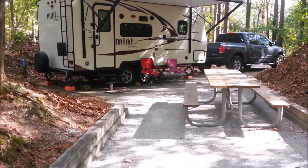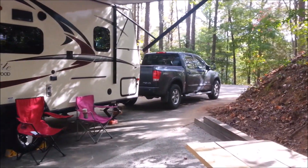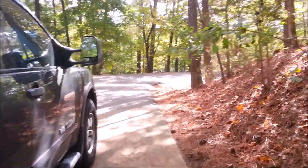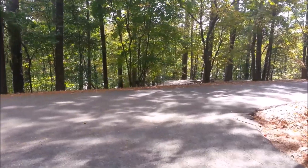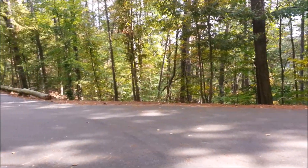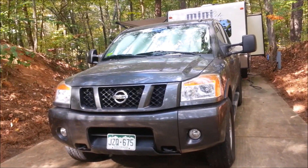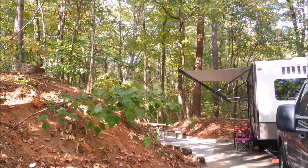This is a parking site. I'm 40 feet, as you know, from the rear bumper to the front of the truck. I didn't unhitch this time — I just went ahead and leveled out because we're not going to go into Tuscaloosa. We're going to just walk around the campground. There's a couple of hiking trails. Very easy to get in here. Paved roads. There are pull-outs and several pull-throughs, some back-ends. This spot is probably at least a 50-footer — I'm 40, so you could extend just a little bit beyond that. Very nice. And there's a lake over there.